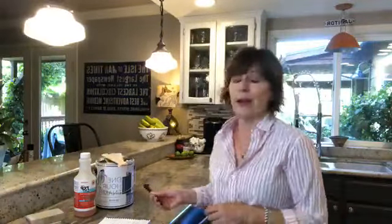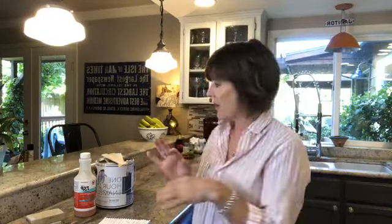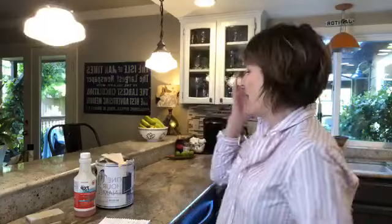What I particularly loved about them this time is that they have the 1 hour enamel paint, I don't know whether you can see my can here. It's water-based, which I love. I hate using oil-based paints, I hate it. So this is water-based. It feels like an oil-based paint, but you have the convenience of washing with water.